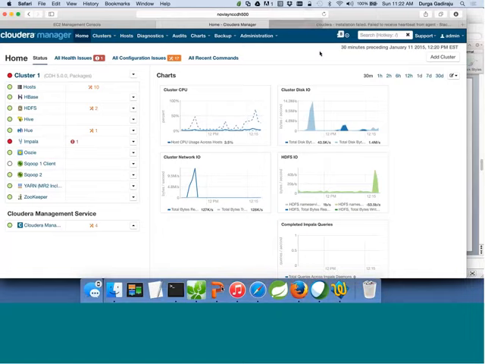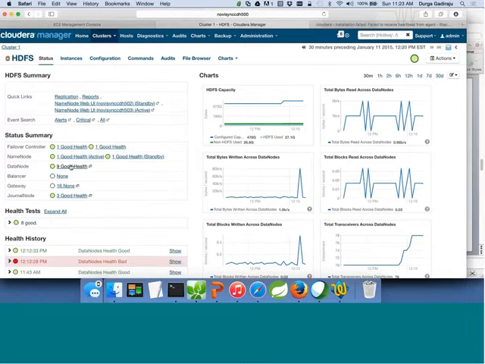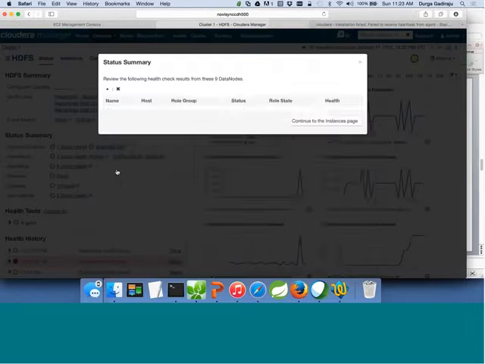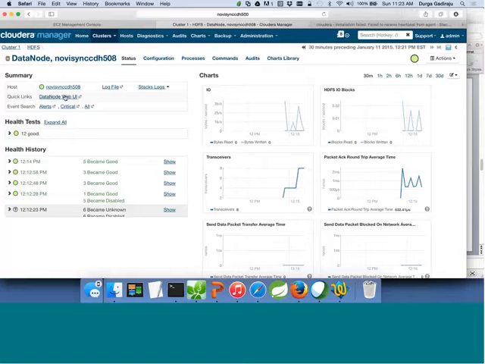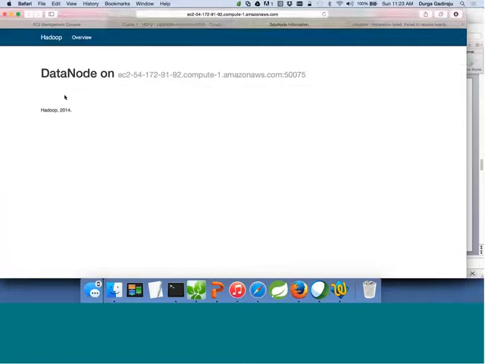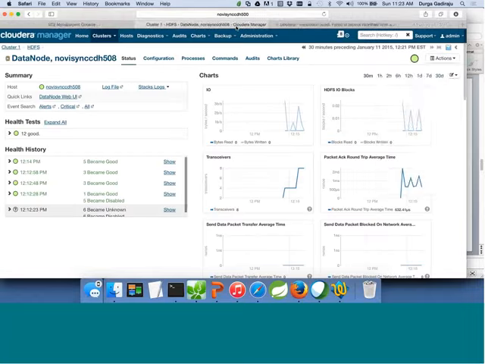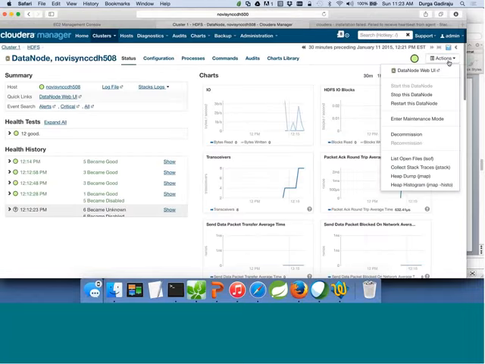Now the service is started, and now the deployment configuration icons are all gone. Now if you click on HDFS, we have 9 data nodes, and one of them is 508. You can click on data node web UI to make sure that it does not have any issues. If you want, you can run balancer.